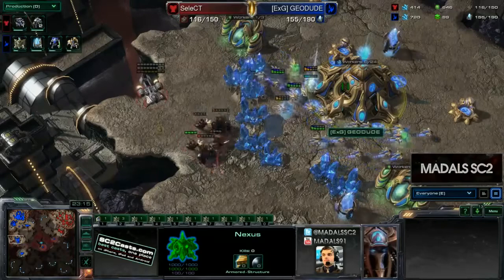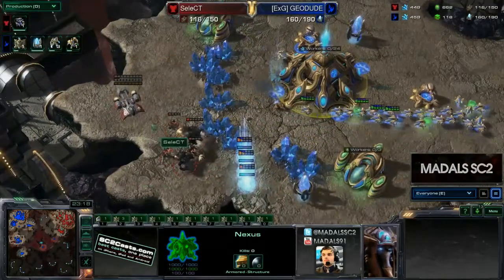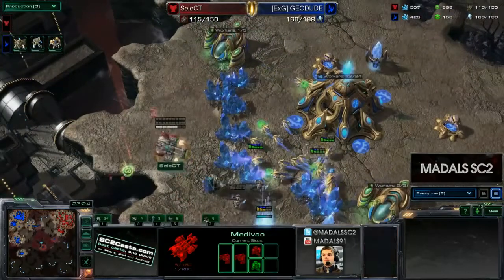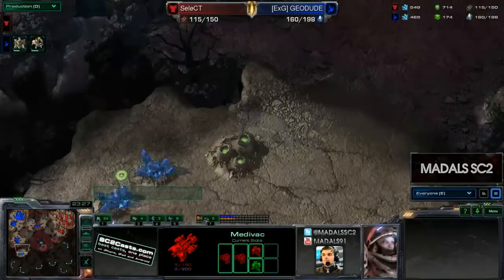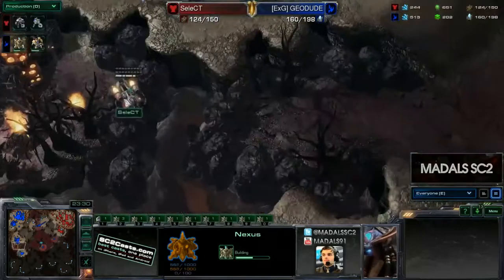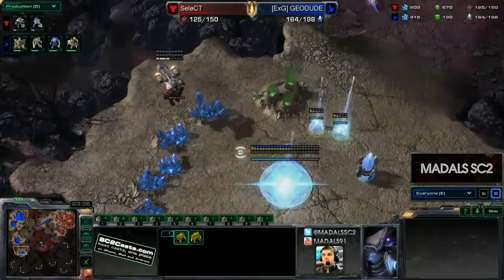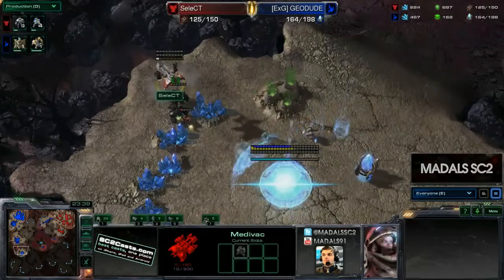As things stand though, this is looking very, very good for GEODUDE as long as he keeps dealing with this drop. Once he takes out this drop, things are going to actually be aced for him. If only he had 1 Stalker to snipe it off, that would be great. SeleCT is heading down towards where the 4th is. Is he about to discover it? He should be able to, but there is a pylon there. We just need a single Stalker and this medevac could get taken out. It would be so good.